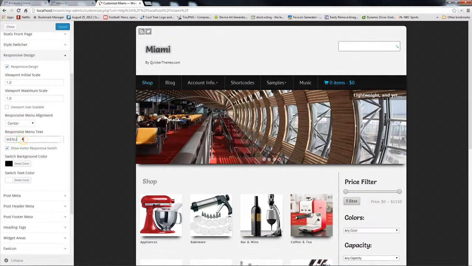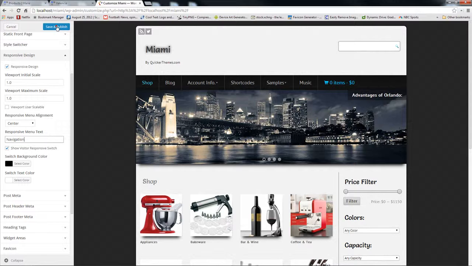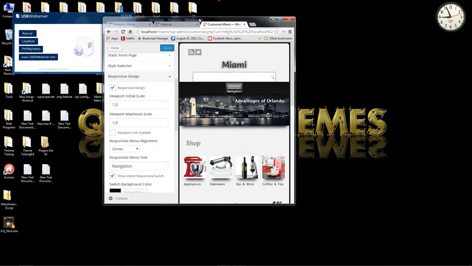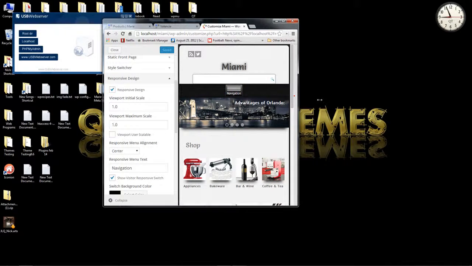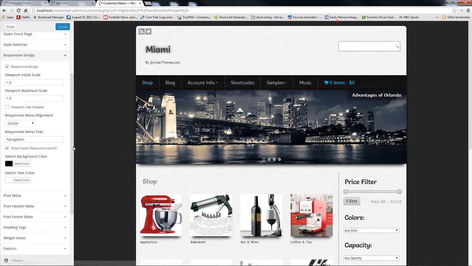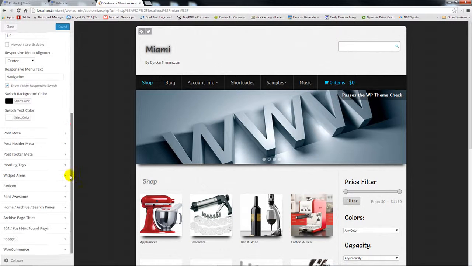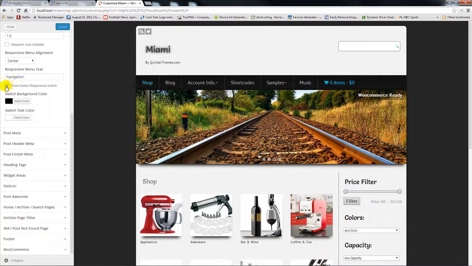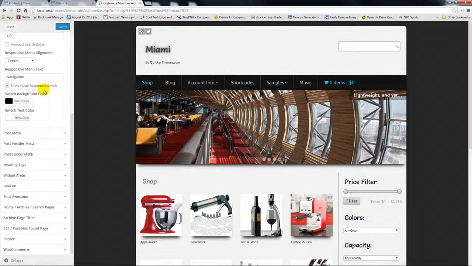So I've got it center, and you can change the text. It's saying menu. Let me change it to navigation to get an idea. Now it says navigation. And finally, when it comes to responsive menus, you can decide whether the visitors will get a switch to turn the responsive aspects of the theme on and off.